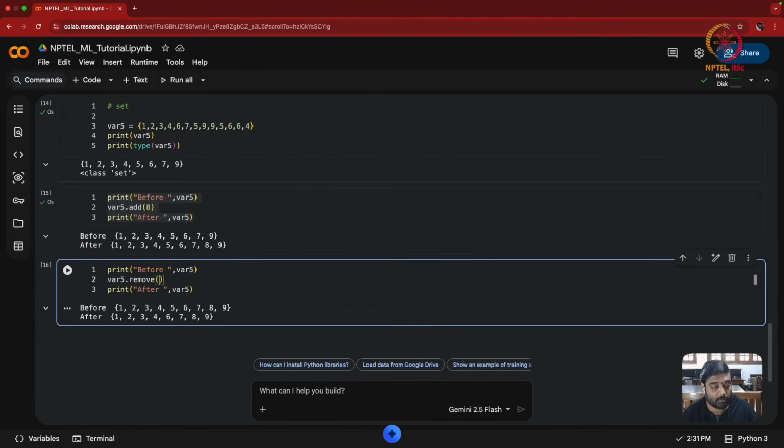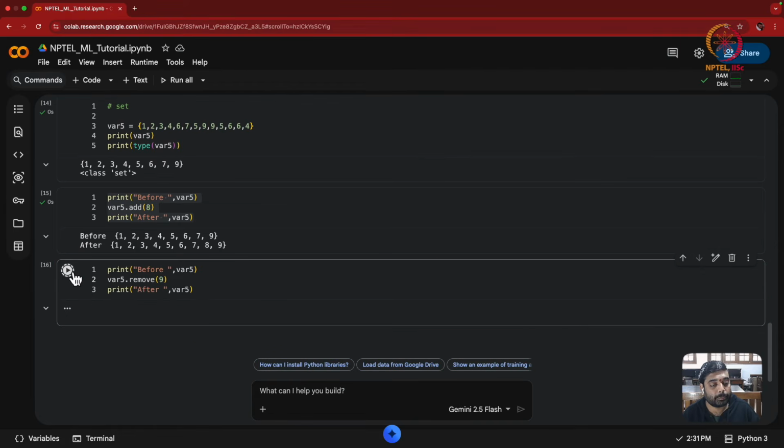Now let's say that I want to remove the element 9. It has nothing to do with the index. Similarly, you can do all the standard set operations like union, intersection, set difference, and stuff.